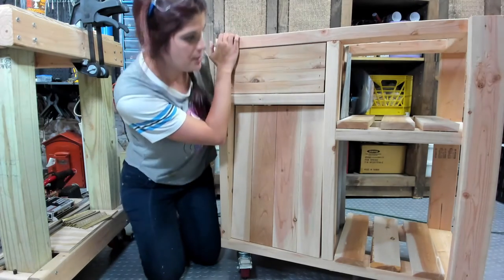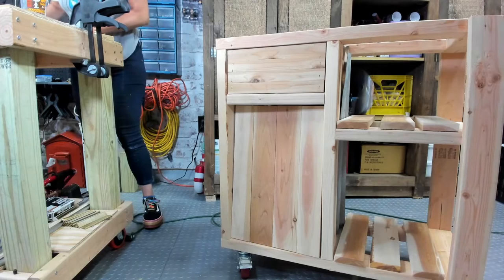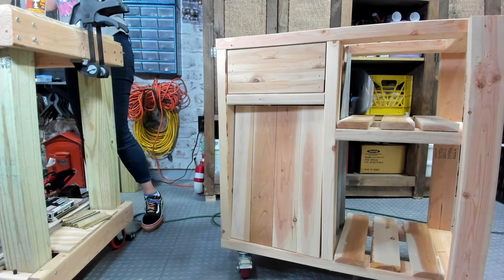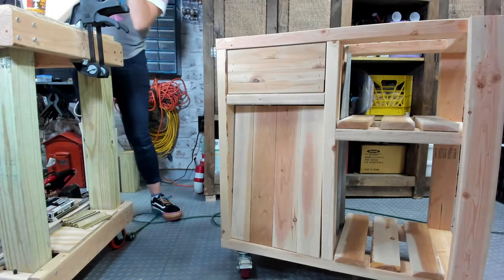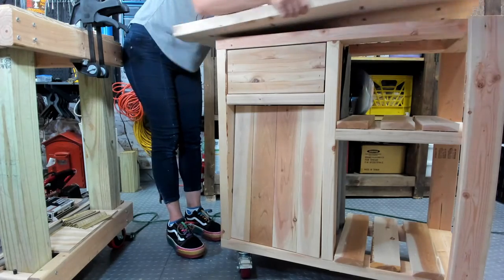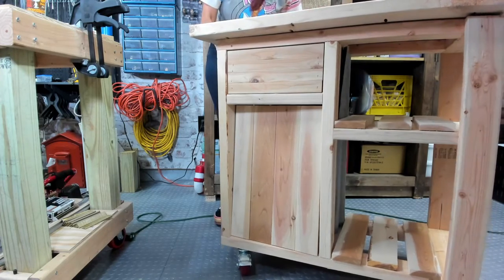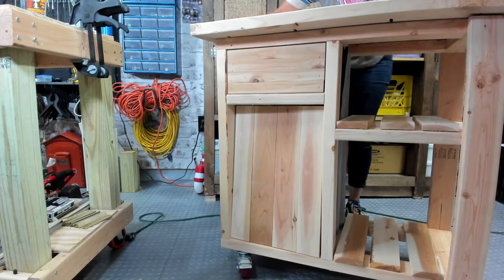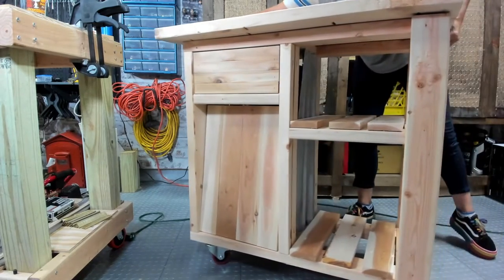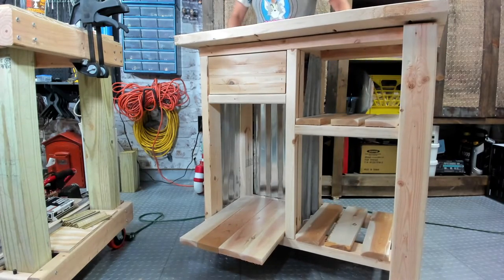But now let's get this tabletop up here. And we have, of course, our metal sides. And let's see if I can He-Man this thing over. And I am covered in wood chips, but I don't care. Ooh, that makes a nice scraping sound. There we go. And see if I can get this kind of centered a little bit and move this back so you guys can see the whole thing in its entire glory. Oh, wrong way. Wrong way, people. Oh, no! But I'm going to try and squeeze my way through here.